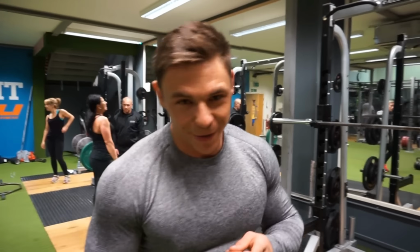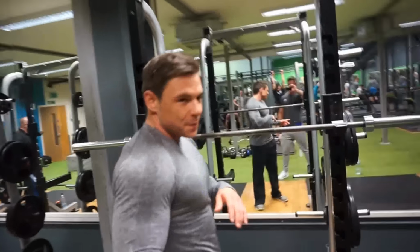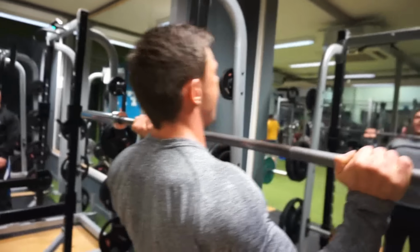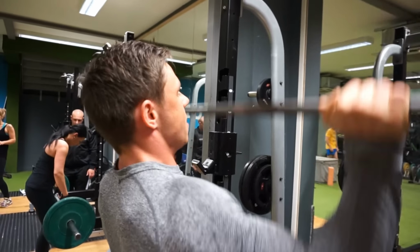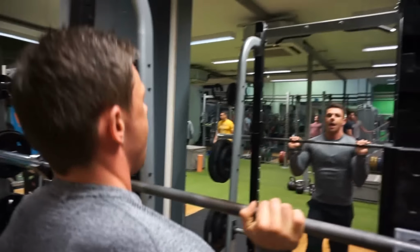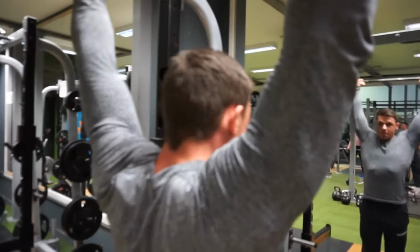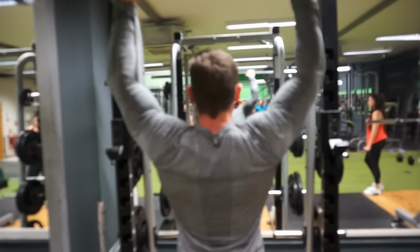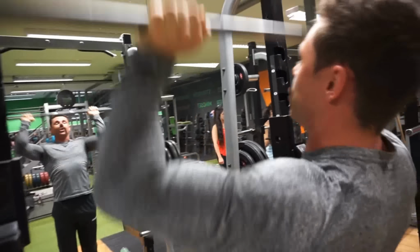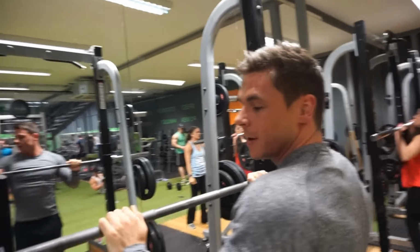Exercise one, I'm allowed to do. I'm going to go for a strict military bar press. He's just taught me this as well, a different technique. I'll give a demonstration of what Ash was doing. So his hands were nice and wide. He was going there and he was almost like bench press. That's not a shoulder press. What we're going to be doing is a lot closer, elbows tucked in, and as you drive, you push your head through and back. Head through, back. Head through. When the weight comes on, we'll be just going to there and we're just keeping that tension on the shoulders. Let's get some weight on.